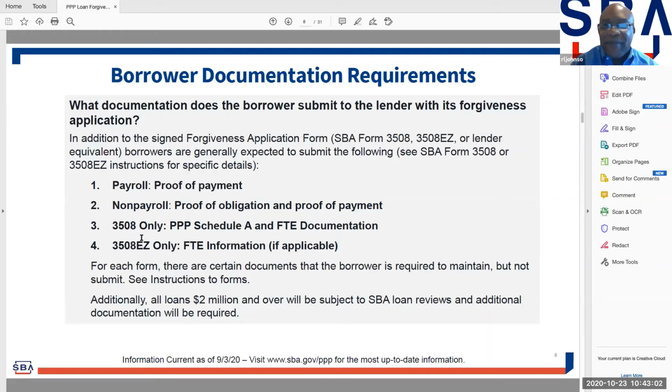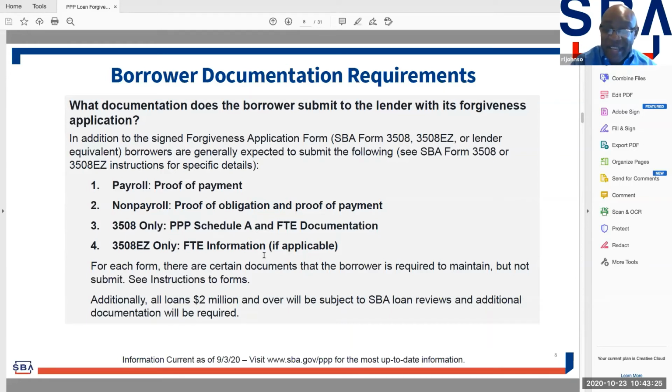And Rod, just to clarify, you said the S form kind of replaces these. Just want to reiterate if I'm understanding that correctly. Well, they have three different forms, right? The 3508S, I think that came out two weeks ago, the original 3508EZ, and then the long form.